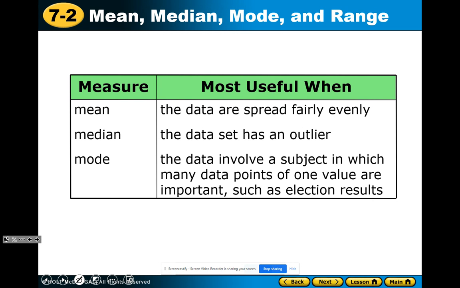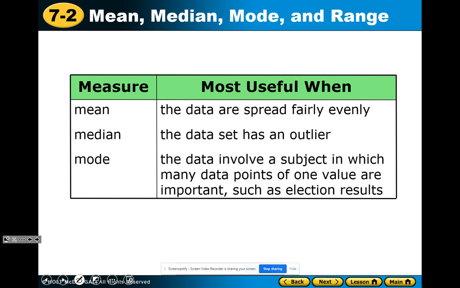The median: when the data set has an outlier. Hold on, let's add Mr. Palm to the group. We're going to add all your ages in here, then we're going to add 37. So instead of dividing by 3, 6, 9, 12, we're going to divide by 13, but we had that 37 in there. What's that going to do to your class average? Man, the class average in 7th grade is like 14. Well, it shouldn't be, but because of my big outlier, do you see how that changes the average and makes it go up? They're going to think you guys are dumb because a bunch of 14-year-olds have an average age of 14. Do you see how the outlier can change that?